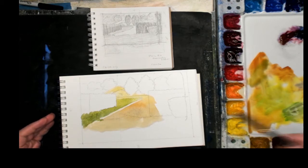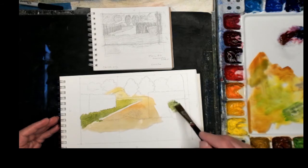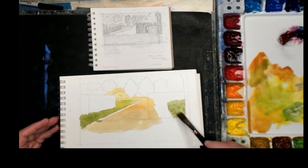Now on this side, this will be in shadow, but this will be a little greenery over here also. But I'm just going to put a little bit of color here, just to remind me of some of the shapes. And this will be in shadow, so I'll cover this up with another color to put a shadow pattern on top of this.